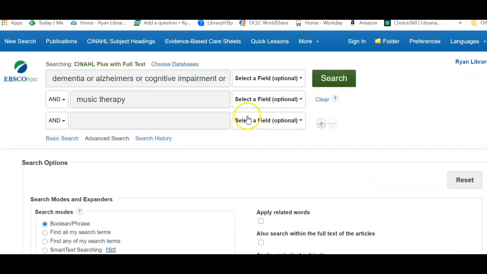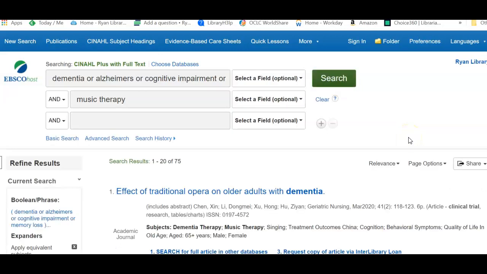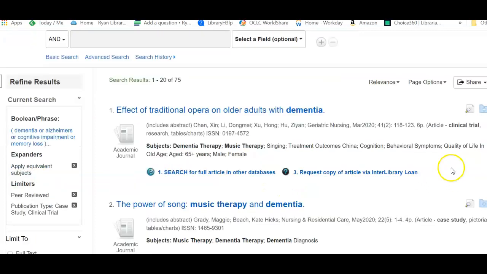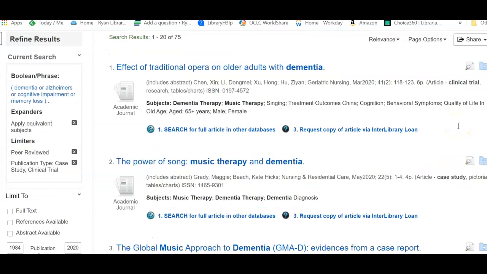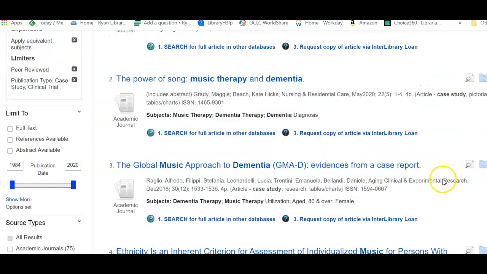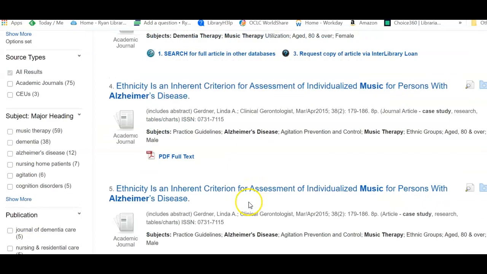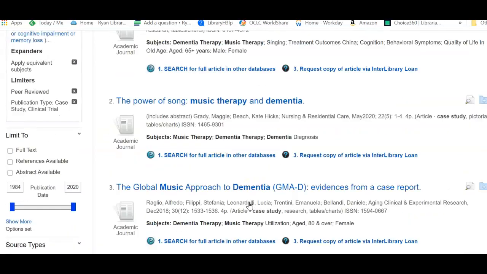Okay, and then I hit search, and you will see I have 75 here, but if you look, it says clinical trial or case study. So it has retrieved those records that are considered case study or a clinical trial.